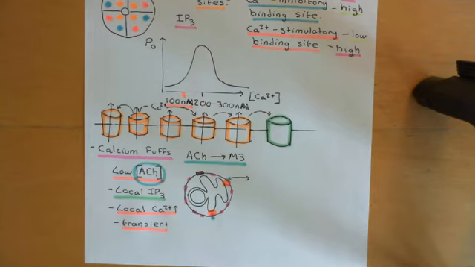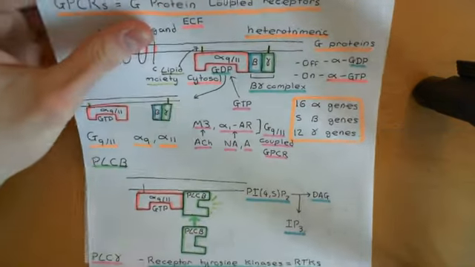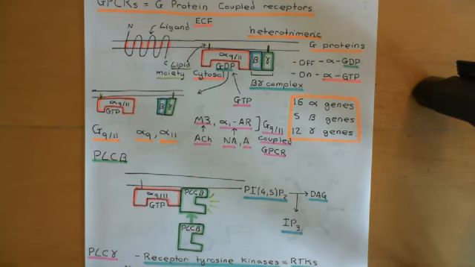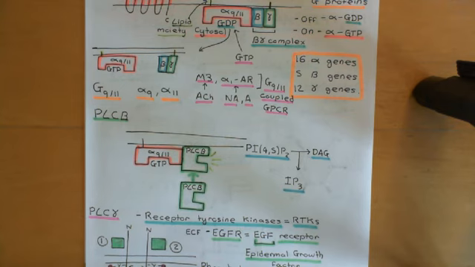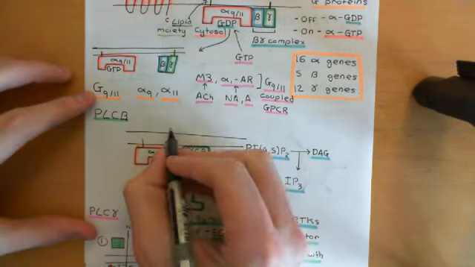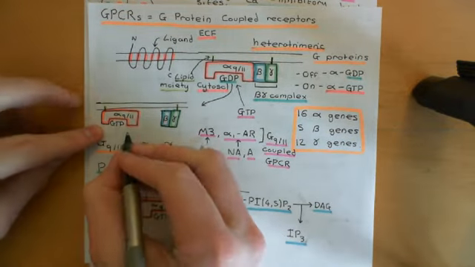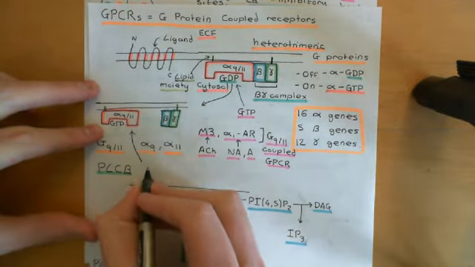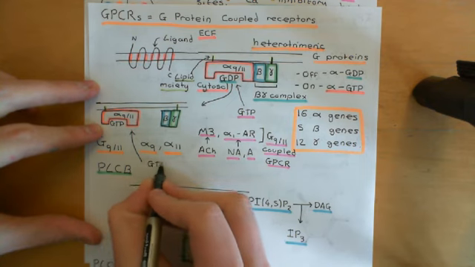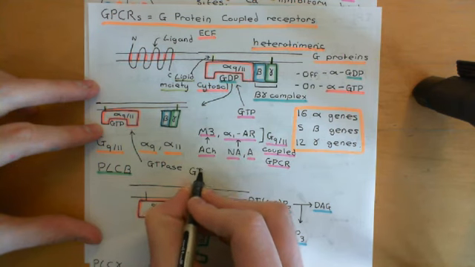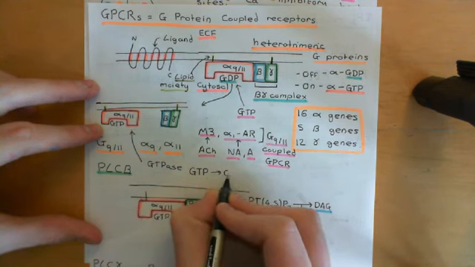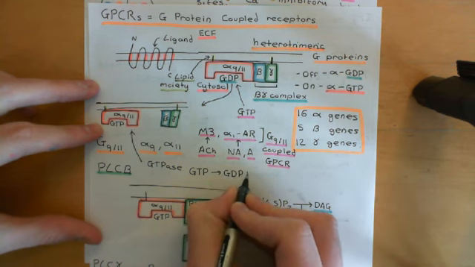The ones that we have already activated will turn themselves off, and this is something that I haven't actually mentioned before. So I'm bringing back up my pictures of heterotrimeric G proteins, specifically the alpha subunits, and we'll have a look at how they can turn themselves off. So, the alpha subunits of heterotrimeric G proteins, and we'll do it on this picture here, they are actually enzymes. And what sort of an enzyme are they? They're a GTPase, basically. They are capable of catalyzing the hydrolysis of GTP down into GDP and inorganic phosphate.